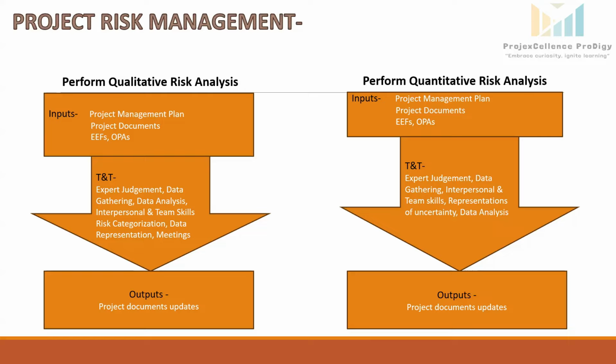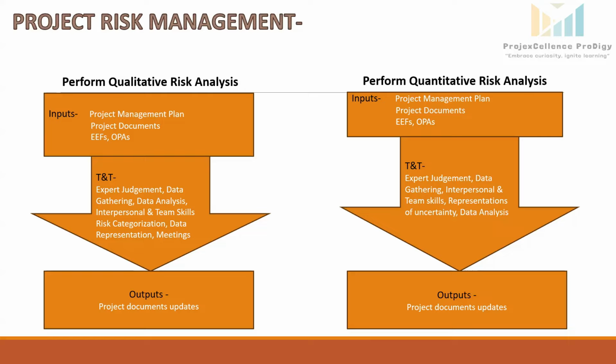Project documents like the assumption log. It lists the assumptions that might affect risk priority. For example, if the assumption is that skilled labor is available, but at a later stage there is a shortage, the impact on the schedule increases. Risk register, another project document. It contains all previously identified risks that need to be evaluated for probability and impact. Stakeholder register. It lists key people who can be assigned as risk owners.